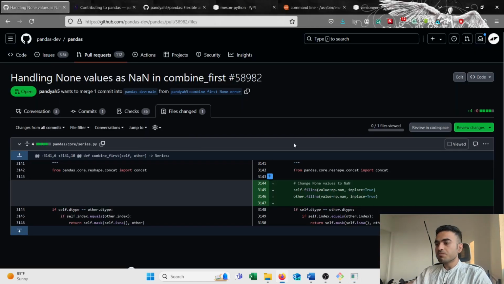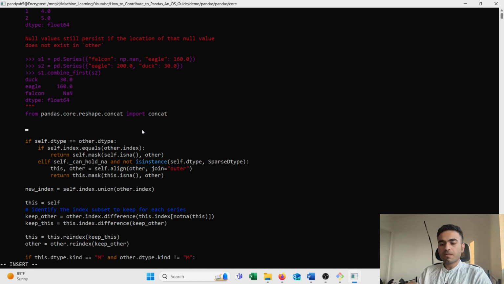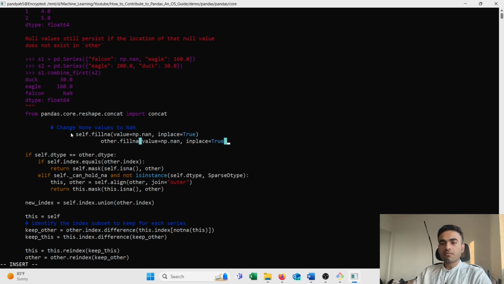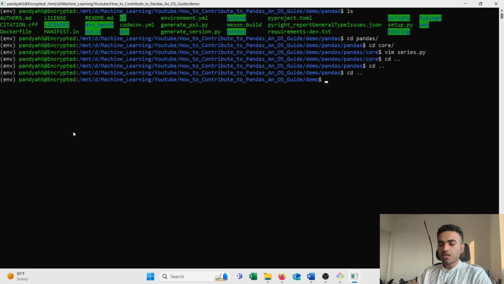So if we go to my pull request, you'll see that the lines are added after the import statement over here. So let me just go ahead and add it. Pasting in Vim can be a bit of a pain, so you will need to modify the formatting. Okay, once we have done that, we now see if this actually made a difference, right? So we go back to our test.py file and we run this again.